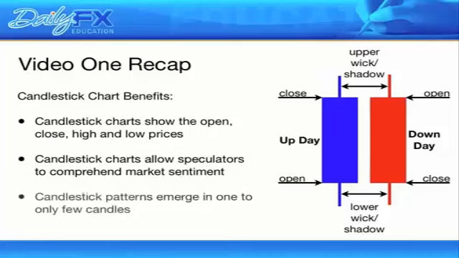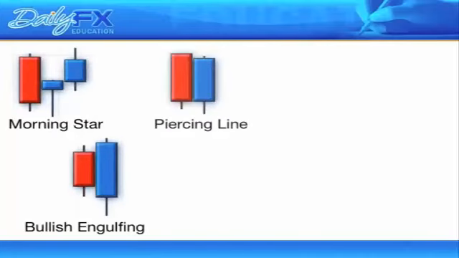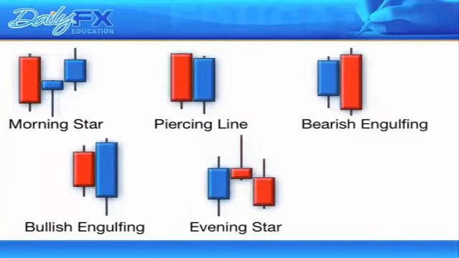And finally, we pointed out that Western technical analysis patterns often take several months to set up, while candlestick patterns emerge in only one to only a few completed candles. With these benefits, traders can more quickly and accurately locate price reversals and identify entries and exits for their trades. After laying this groundwork, we introduced 3 bullish candlestick patterns and 3 bearish candlestick patterns.